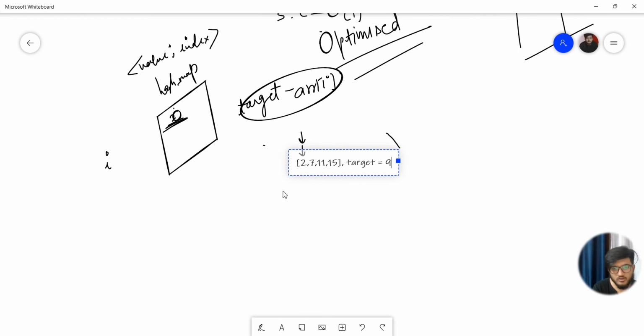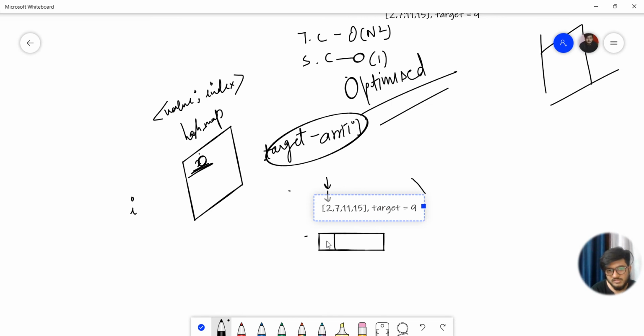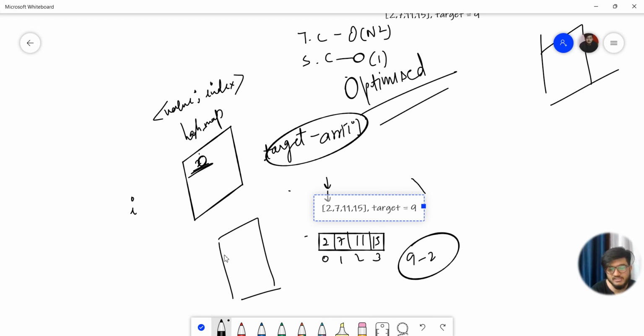So first of all, we are on the first element. We're going to check if 9 minus 2, that is 7, exists in our hash map. Currently our hash map is empty, so we'll store 2 with its index. Now we'll move to the next element.